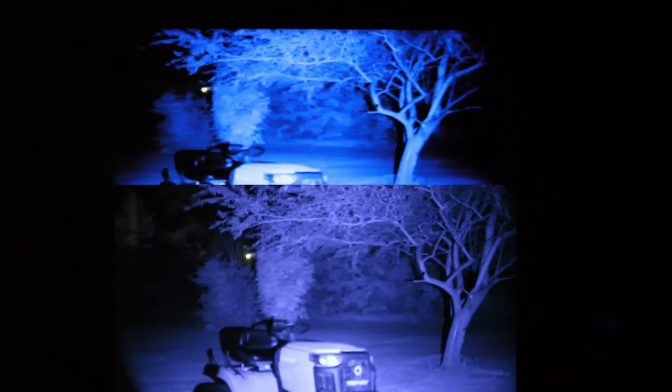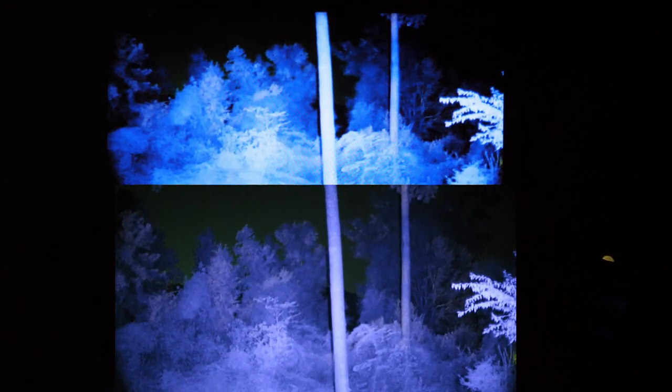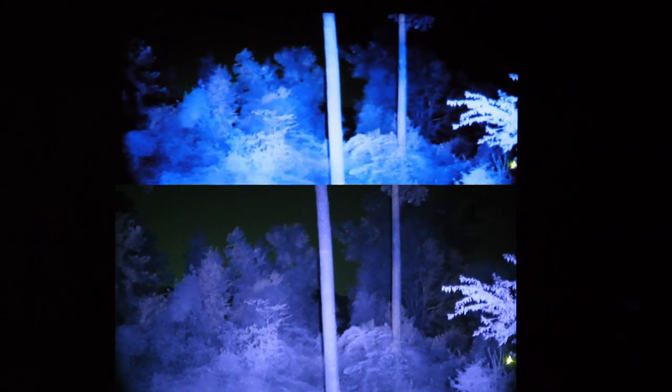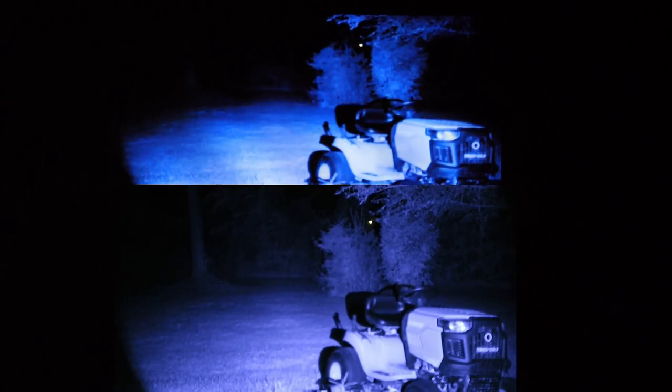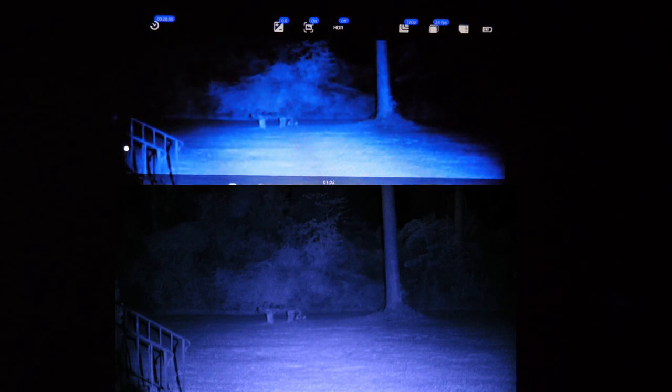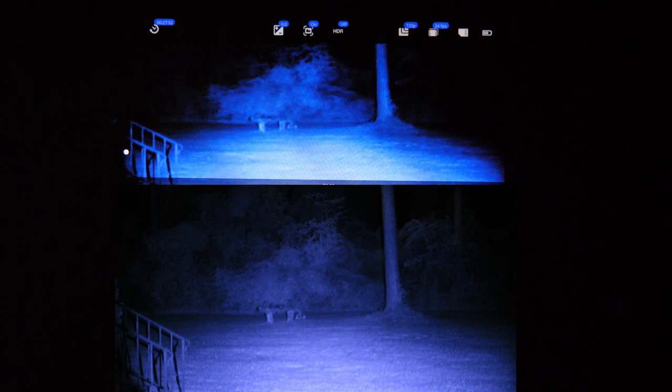At 24 frames a second with the 850 illuminator on low — holy smokes! Let's bump it up to medium and then high. The farthest trees you're seeing are actually a couple hundred yards away, probably at least 100-150 yards. We're actually causing the Aurora to gain down because of the brightness. That's our 850 illuminator. Now, 850s are visible to the naked eye — just so you're aware. In practice, at 300 yards away, if you're looking in their direction and throwing a beam, you can still say, 'Hey, there's a red light there.' So they are visible to the naked eye, much more so than your 940s.